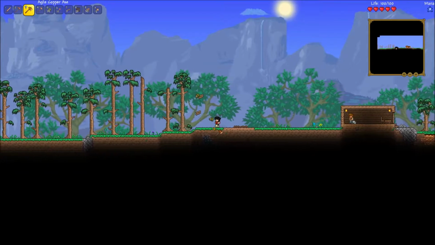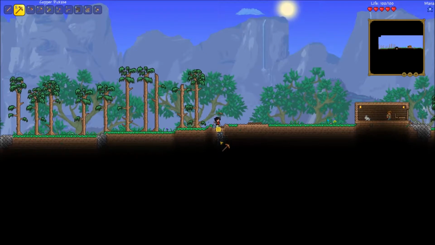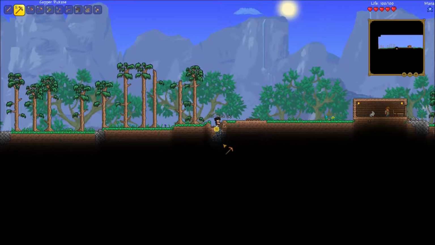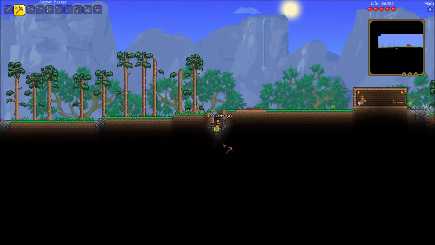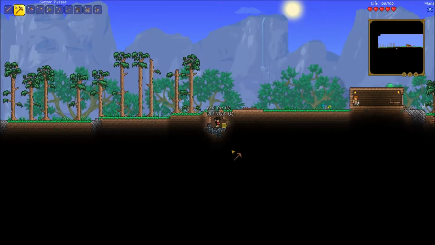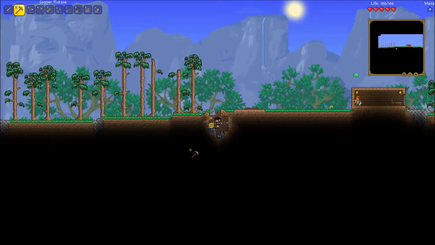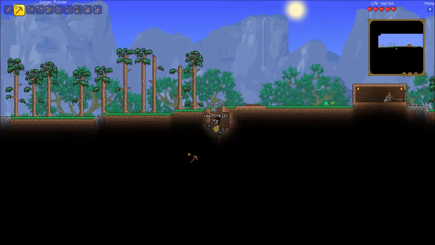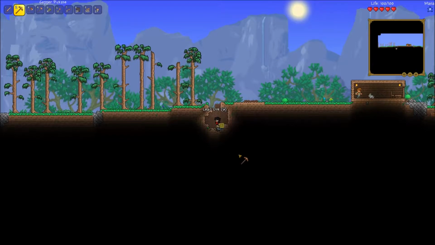Come on. And then we're going to get this stuff. Get the lead. So I can upgrade to a lead pickaxe right away. This copper sucks. Maybe I'll upgrade to a lead sword. I don't know. Actually, I have to get a smeltery first, what am I even talking about.